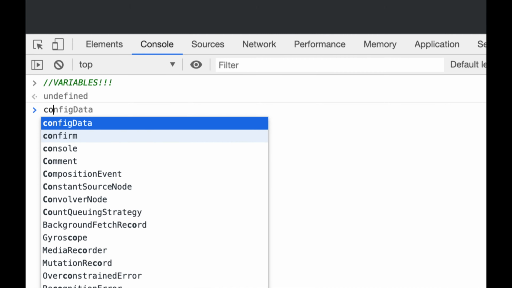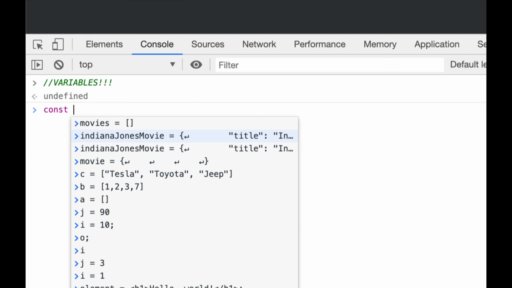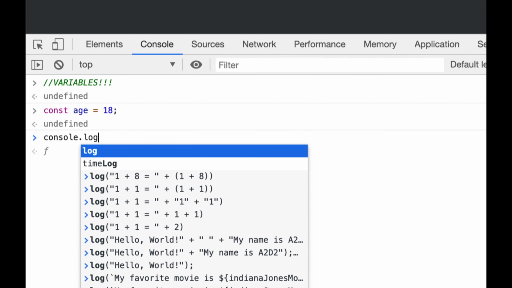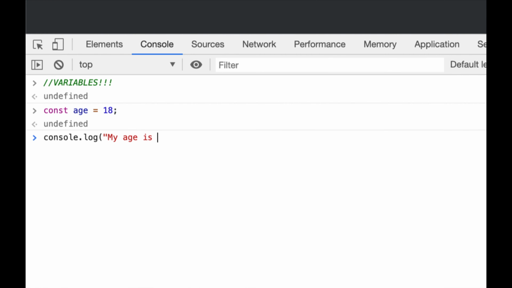So always use const. The rule of thumb: when you declare variables, use const as much as possible. There are limitations of const we're going to talk about. So I can declare a variable called age equal 18, right? You can do const age equal 18, and you can print that. My age is, then you can plus age. That sounds good. Why do I need let, right? Here's the downside of const, right? You cannot assign it anything else.